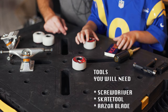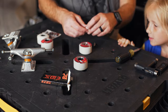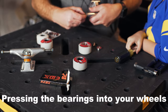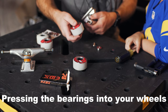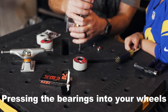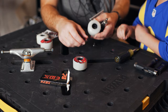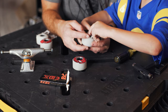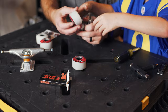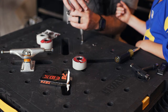Go ahead and take your bearings out. So a trick to getting your bearings on: you're going to take off the nut. You're going to make sure you got the rubber side out. You're going to push this here — push down. Go ahead and put that one in. Push it in as far as you can. Now we're going to flip it over like this. Push it in.